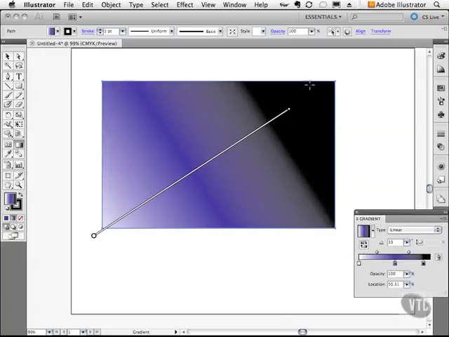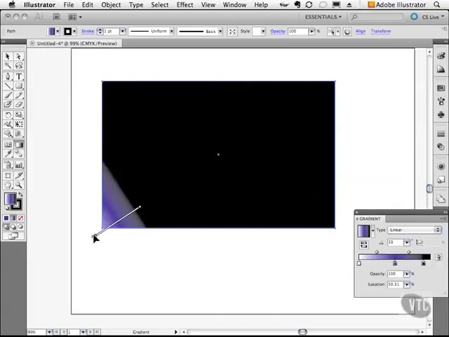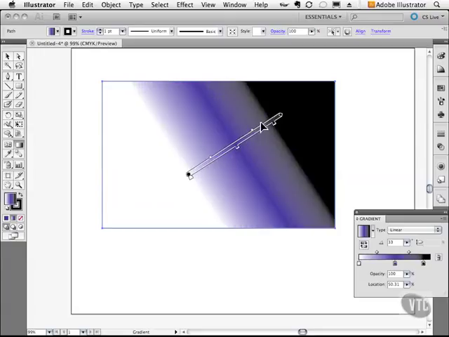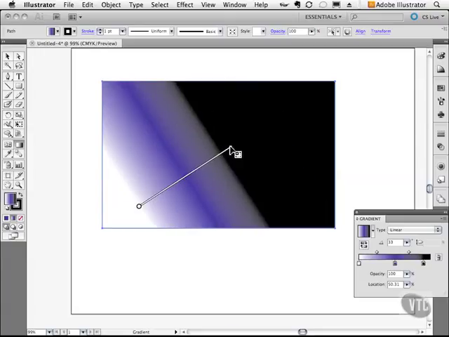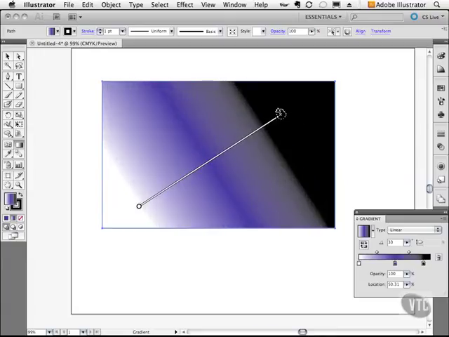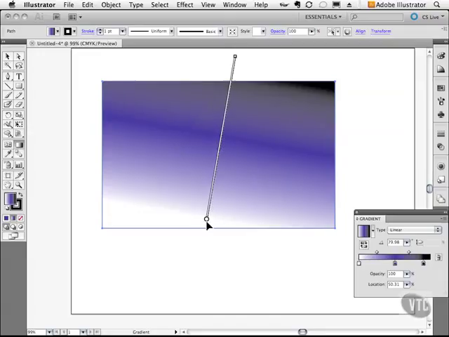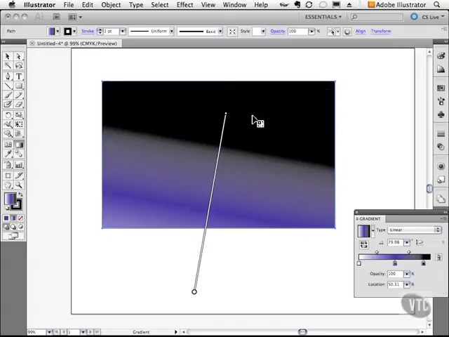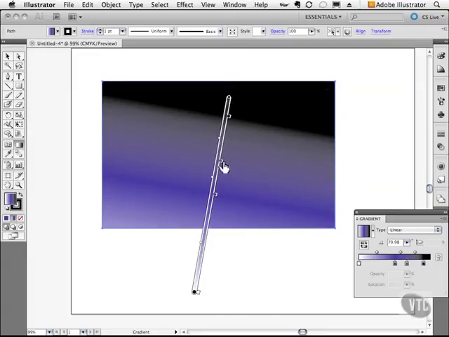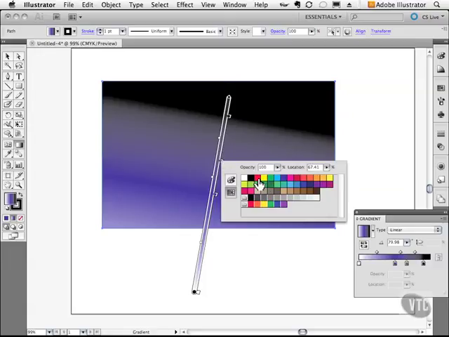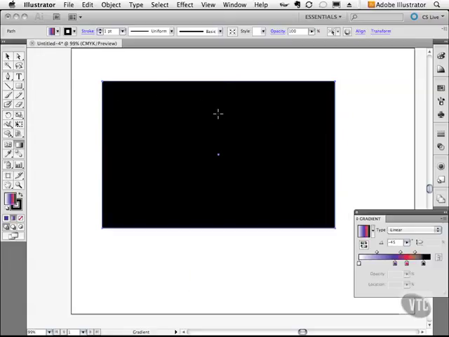I can also scale the gradient. So I can go to this end and click, and I can drag this bar down to scale the little bar here and change the way the gradient is represented as well. So I can rotate, I can scale, and I can move, and I can even, as you saw there, add more stops by simply clicking, adding colors, and so on. So this is just a different way of working with the gradients when you're working inside of your artwork.